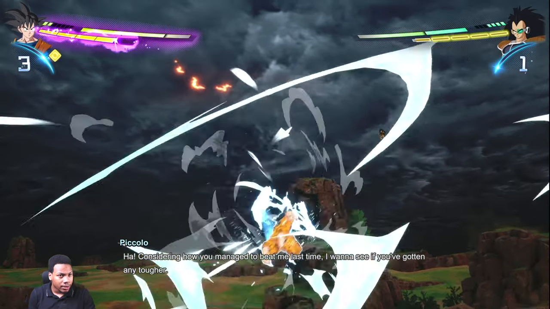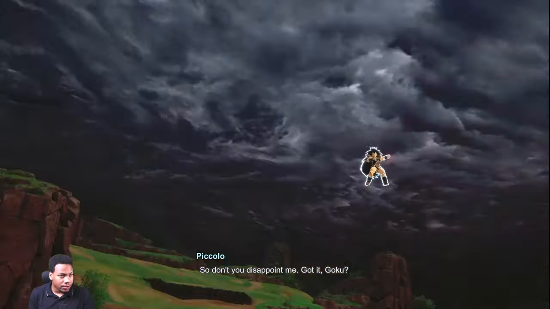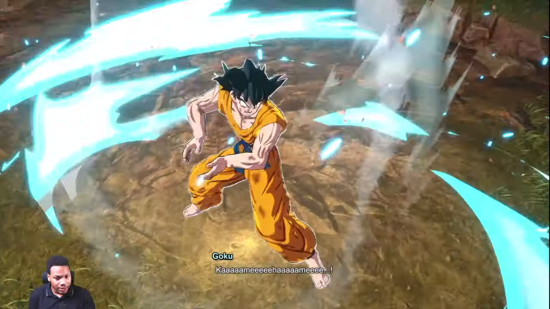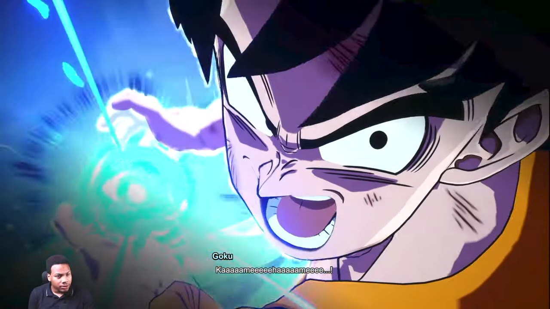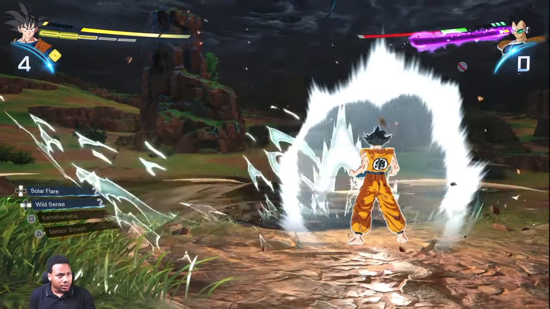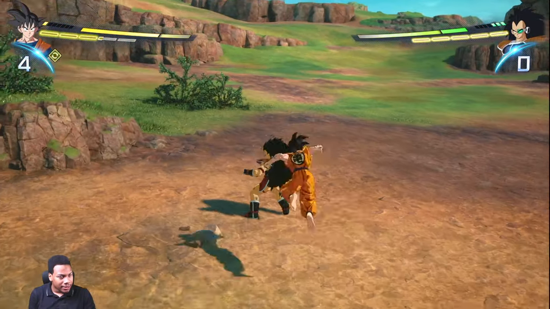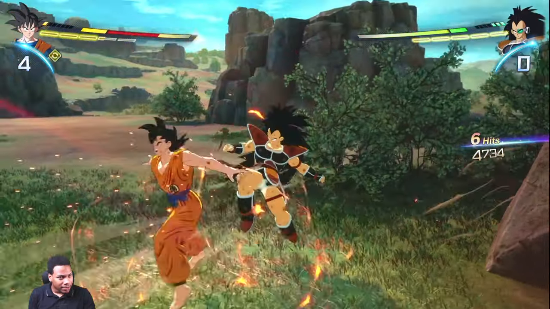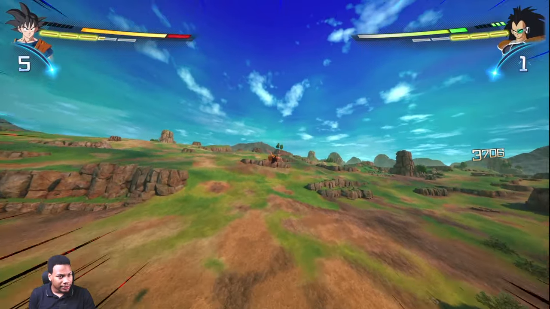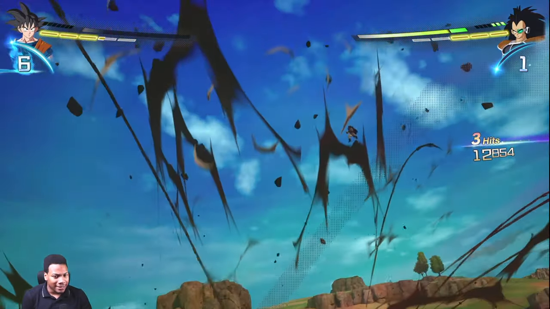Considering how you managed to beat me last time, I want to see if you've gotten any tougher. So don't you disappoint. Wait, no. Where's that super Kamehameha? We ain't doing it. What's going on? Okay, now he's doing it. He need to be on the ground. We gonna miss. I don't know, hit him. I don't know. Something's not right here. Did I see the ground? I don't know if I like this game, man.